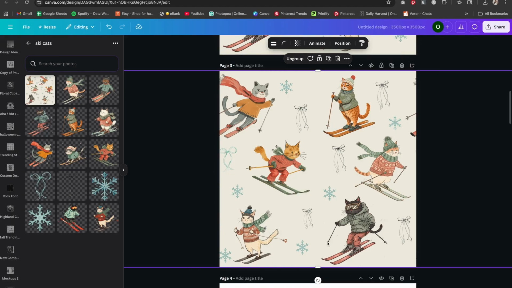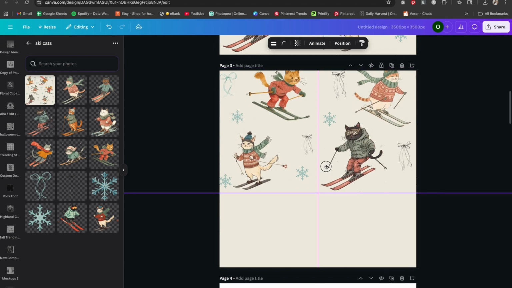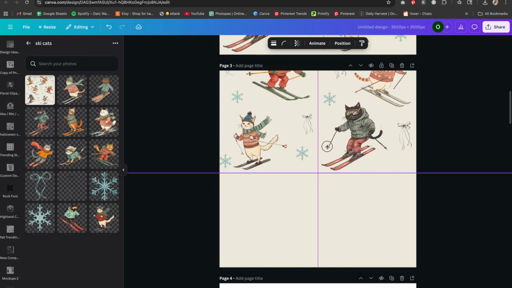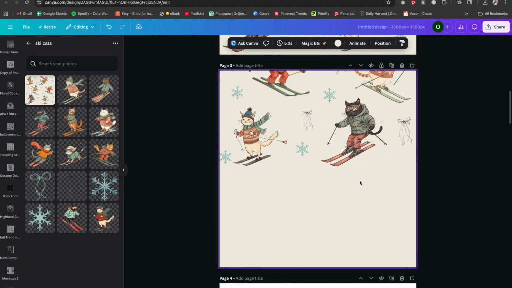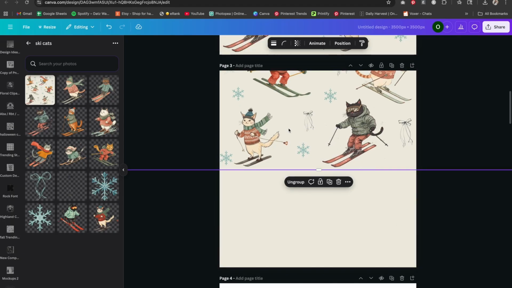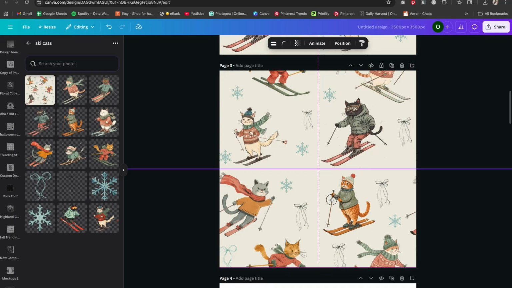Now what I'm going to do is slide it up. So you want to make sure it stays centered. Keep this pink line right in the middle. Go up halfway of the canvas until you see the pink line going straight across. And you see that pink line right there? That's where you want to leave it. Now we're going to go ahead and duplicate, select it, duplicate, and do the same thing for the other half until you see that pink line again and let go.